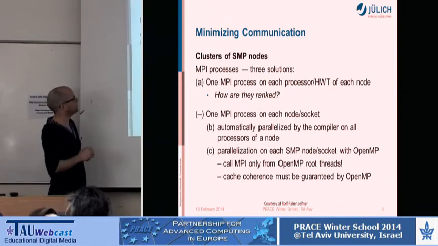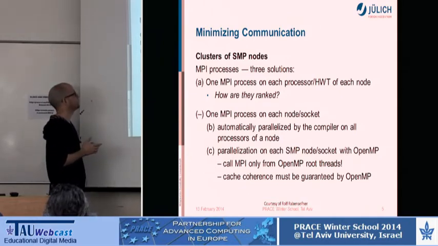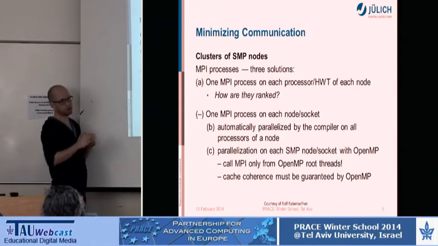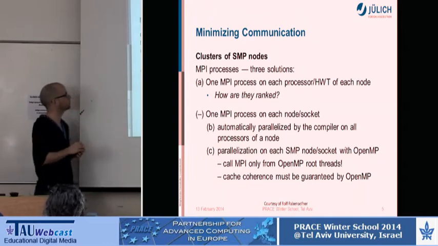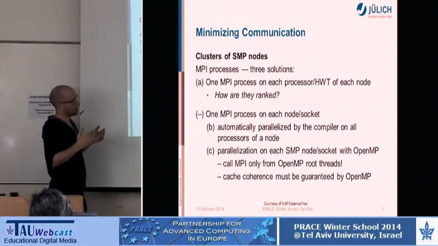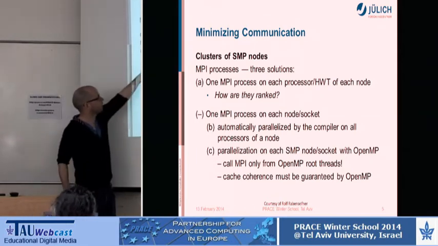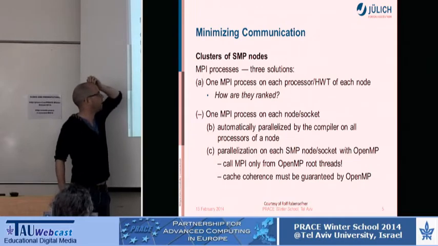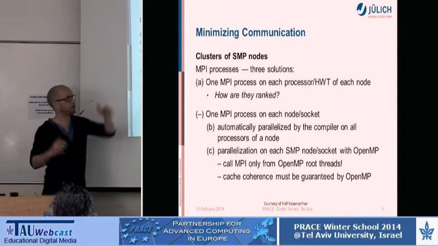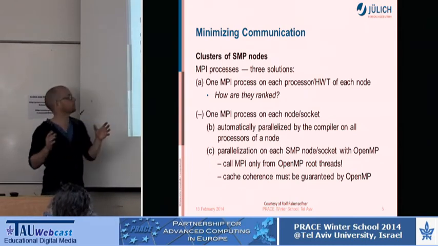The other thing you can do to minimize the communication is think about the actual architecture that you're on a little bit. We've got clusters of multiprocessor nodes, where we have, for example, eight physical cores on a node. On a node like that, you could think, well, I don't need MPI everywhere. There's shared memory on this node, so I only need an MPI process on each node individually. Then you have to think about maybe how they're ranked or something like that.